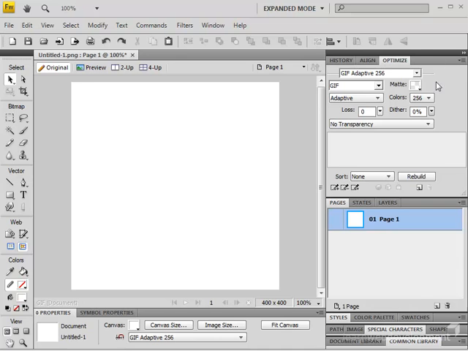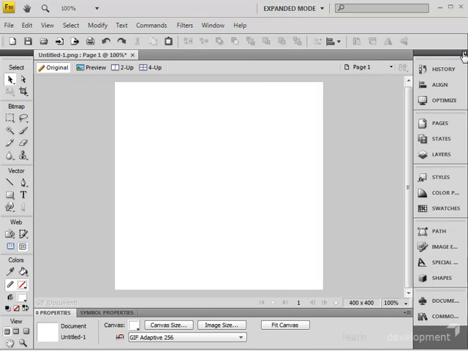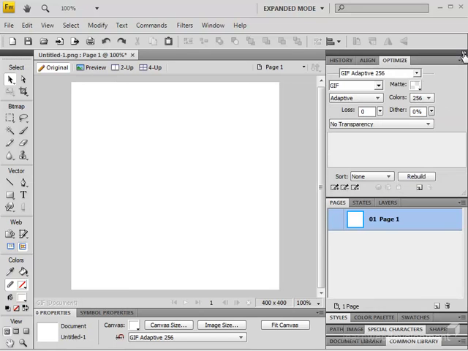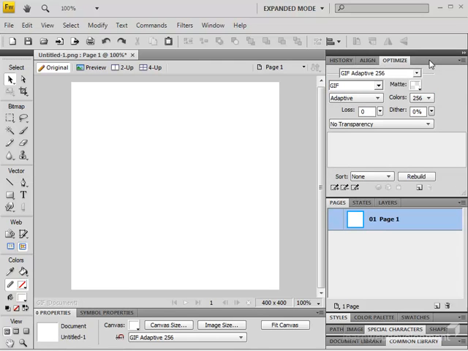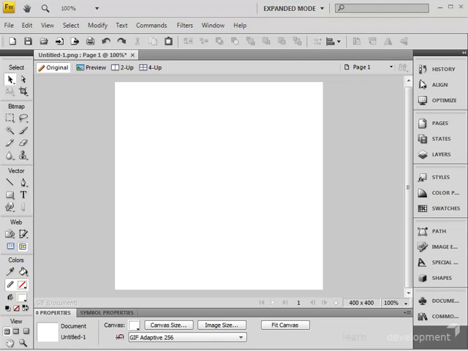But you'll see that there's the dark bar, and it has the arrows pointing to the right. If you click the arrows, it'll collapse them again. And the gray bar, if you double click that, it will expand and collapse that window. And like I said, these are all currently docked together, and later on we'll address how to manage those.